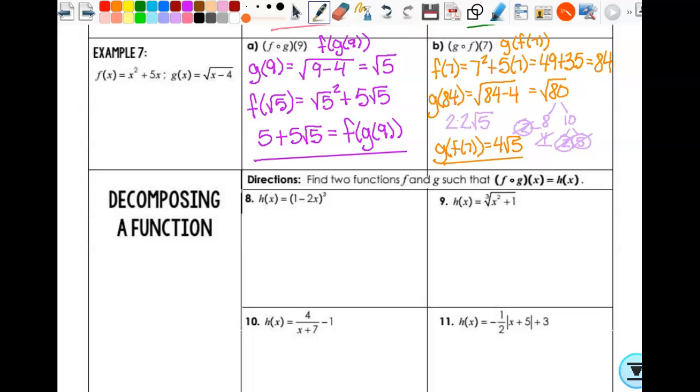Any questions at all? All right, we are going to leave this for tomorrow. I'm probably just going to give you a whole new sheet because I want to do something a little bit different with this and spend some more time on it. So we're going to stop here for today, which gives you lots of time to get started on your Delta Math, so make good use of your time and get stuff done. And fold this and tape it into your ISN right now.